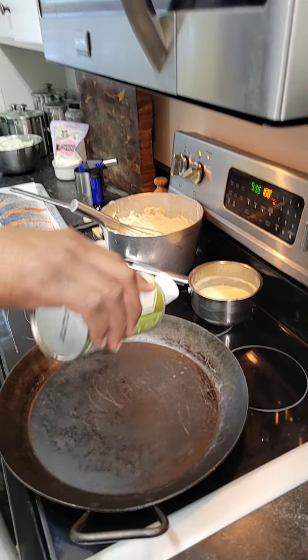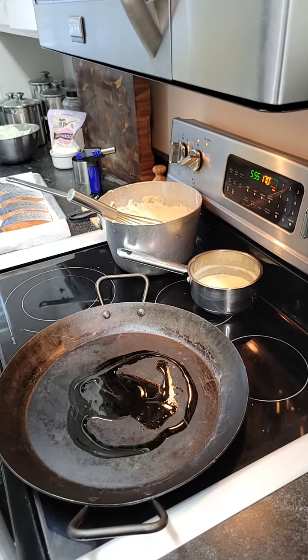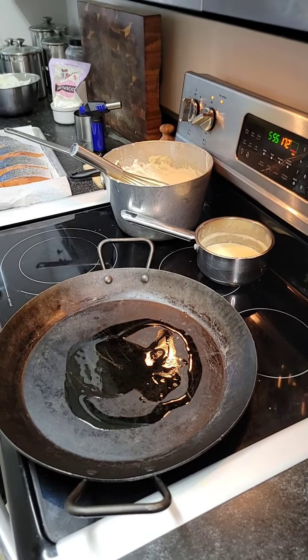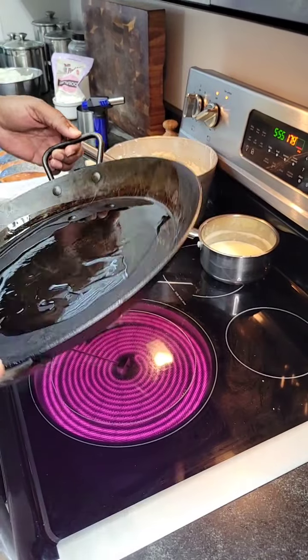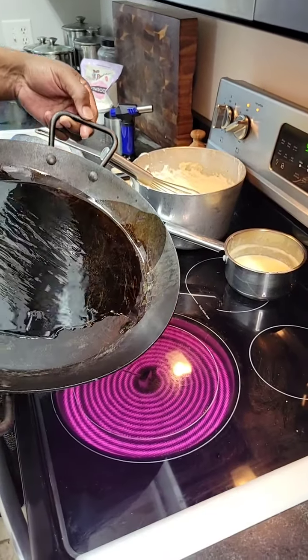Put a little bit of oil in and see how hot it is. We'll be able to tell by the way it dances around. I think it's hot. I love the skillet because you can just do this, and it acts just like a cast iron skillet.